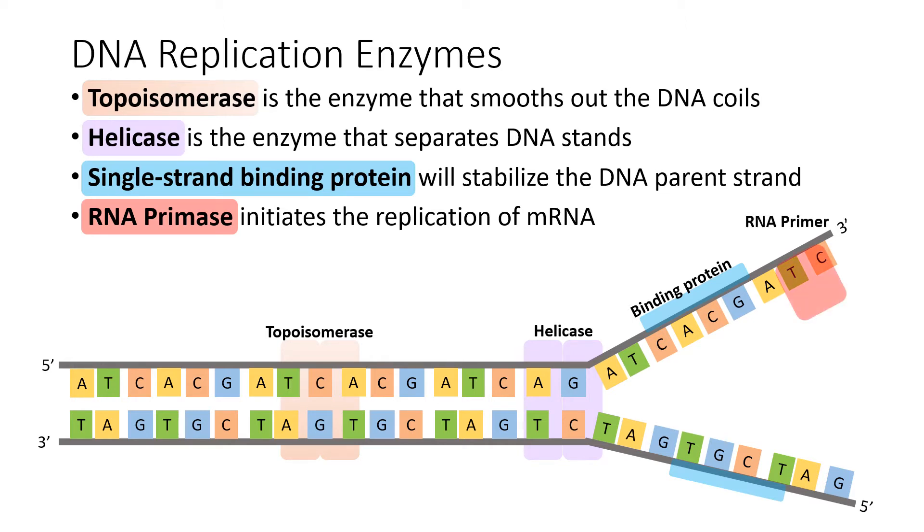The next player that comes to work here is known as DNA polymerase. Now, there's actually a bunch of DNA polymerases, and they're doing a variety of specific jobs here. But for this video, I'm going to keep it really simple, and I'm going to say that this group of enzymes adds the nucleotides and then knits them together to form that daughter strand. So, we drop in some nucleotides, and with the help of our DNA polymerase, it's going to knit that phosphate sugar backbone into place. And these little pieces are going to grow into our daughter strand of DNA.